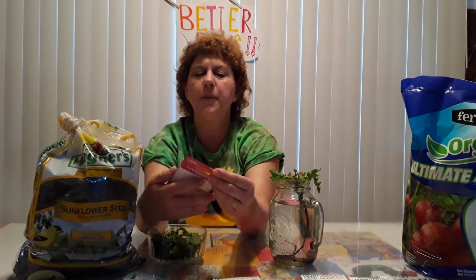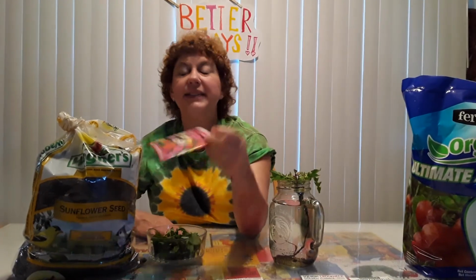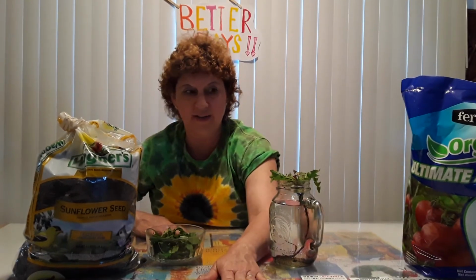But sometimes you don't want something that you can eat. You just want something pretty. What kind of flowers grow well around here? One of them that grows really well is called cosmos. You can just plant it in the soil, or get a pot and plant the cosmos. It loves the heat too, so I'm looking forward to the cosmos. And then zinnias. Zinnias are colorful and they're easy to grow. I've had a lot of luck with cosmos, zinnias, and okra around here.